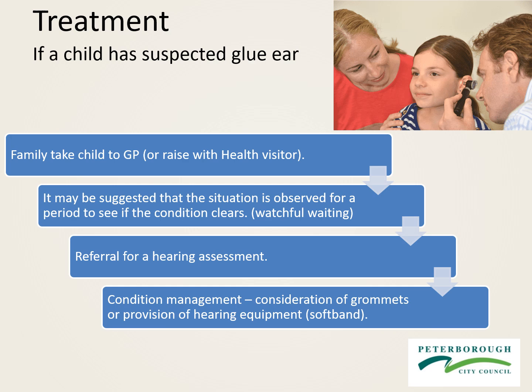If the condition persists, the GP will usually refer the child for a hearing assessment at audiology, and this is where the child's hearing will be tested, and an audiogram like the ones we looked at earlier will be produced to show the level of hearing loss, if any, the child is experiencing. Audiology will also discuss potential treatment options with the family.